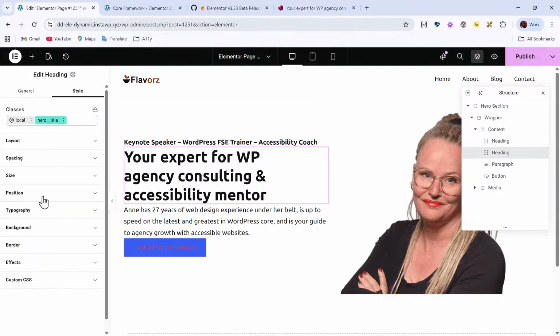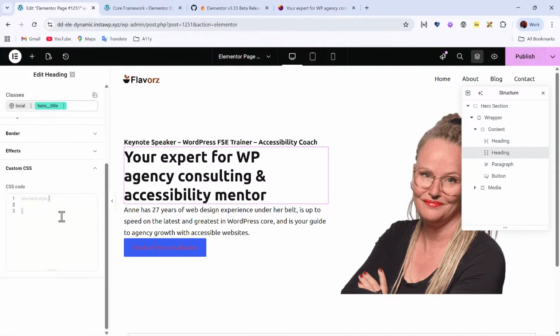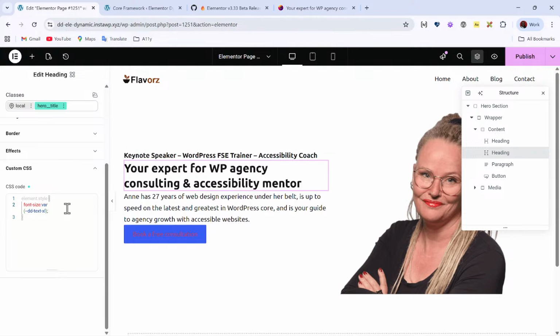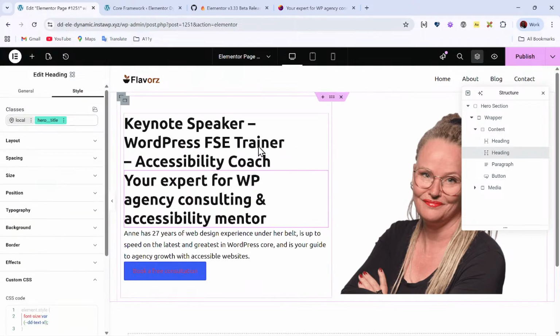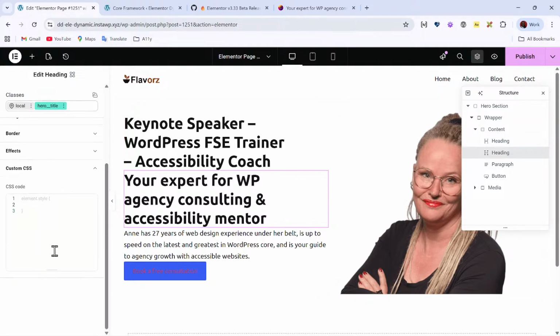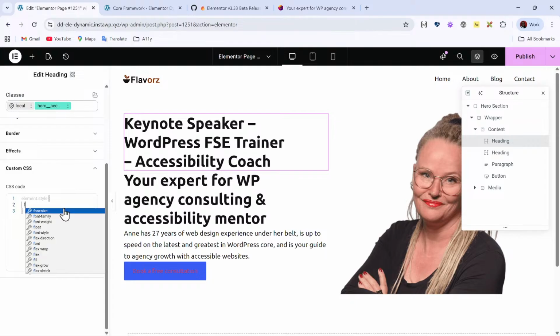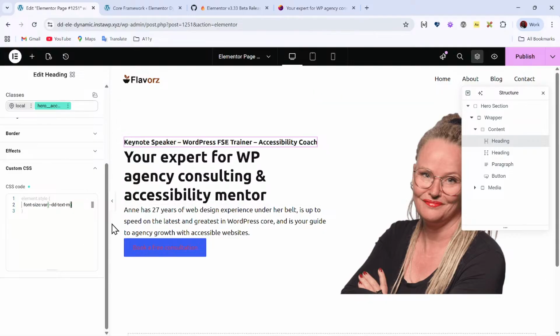Next one, the title, font size, var dd text XL. Okay, yeah, it was just me not typing the right words. It keeps breaking. I have no idea what is happening to their global CSS. It's disappearing. Font size, var... Motion detected at the front door. Save.